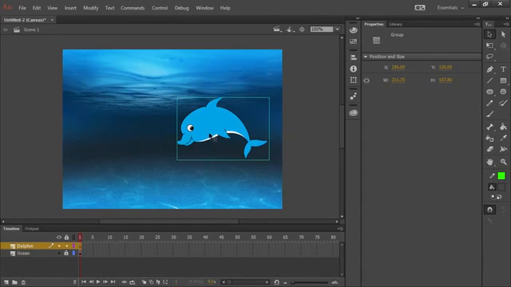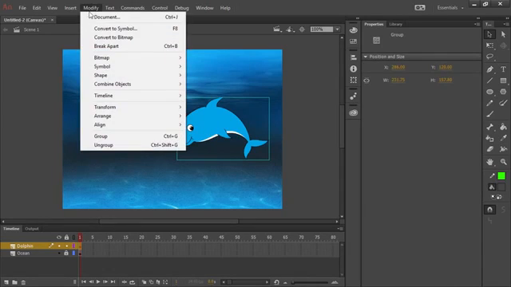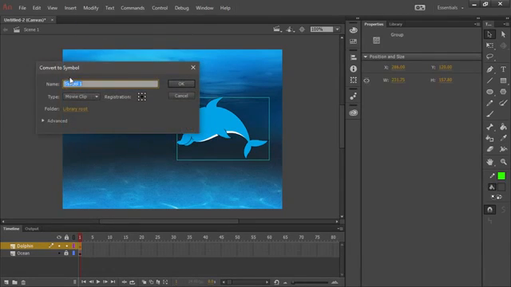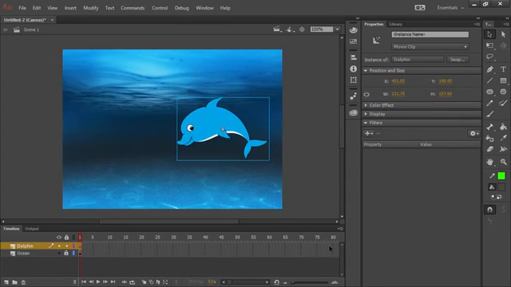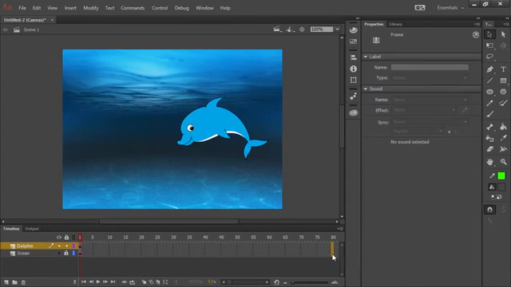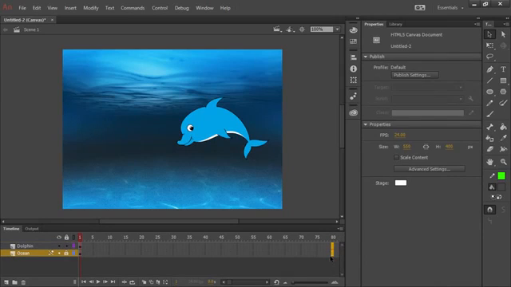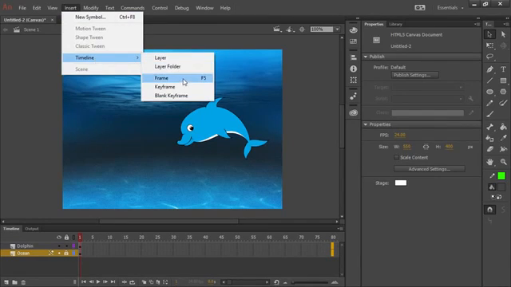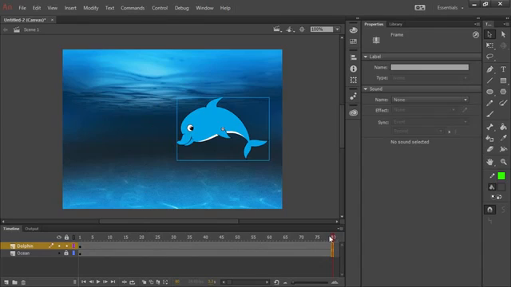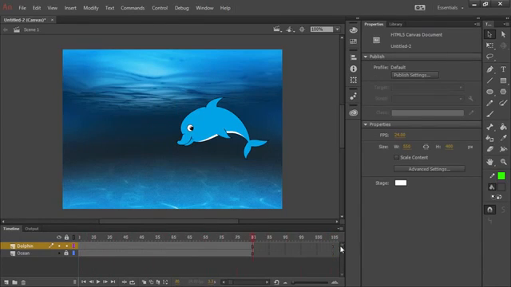And then choosing my selection tool once again, making sure that that is selected, I can choose Modify, Convert to Symbol. Creating a movie clip symbol allows us to easily animate complex vector art like this. I'll simply name it Dolphin and hit OK. Now I'll go ahead and extend my frames out to frame 80. So just clicking and dragging across both layers on frame 80 to select them both. I'll choose Insert, Timeline, Frame. And that extends my frame span all the way out to frame 80.